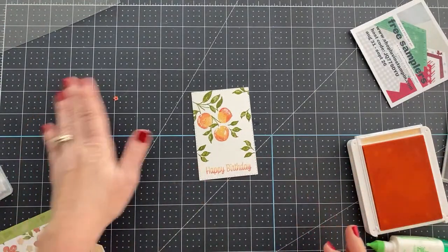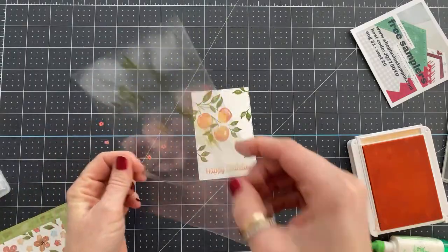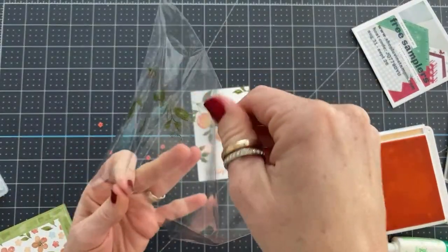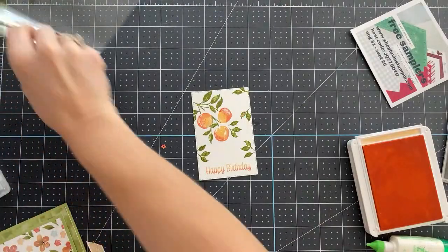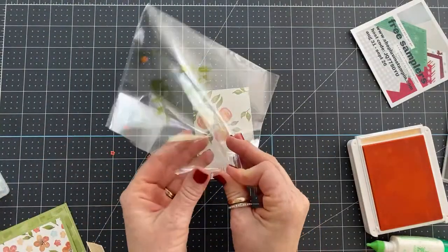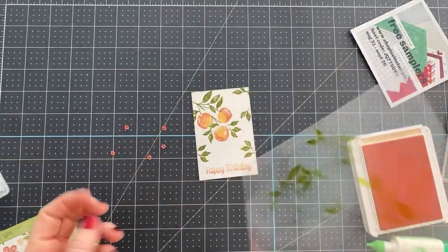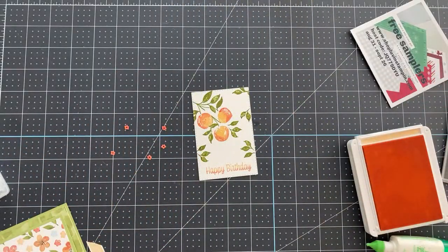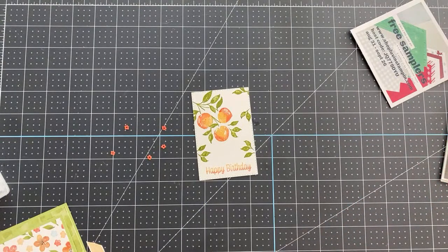Now I have all these little Calypso coral flowers that I die cut before our YouTuberies. Oh, there's five. Because if you've followed me for any length of time, you know, I really don't like even numbers of stuff on my projects. I like odd numbers. So I had to have an odd number of flowers. I had to have five. Okay. Let's adhere these cutie patooties.